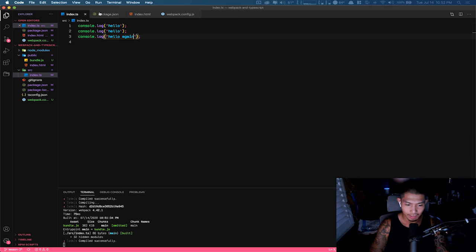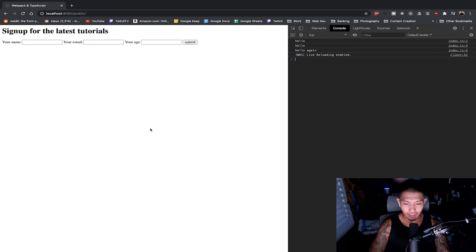All right, so now we have a fully working live server that we can just run with npm run serve. So every time we make changes to our index.ts file, or really any file that outputs out to bundle, we now see that live over here, which is pretty cool. So far Webpack hasn't been super difficult to set up.